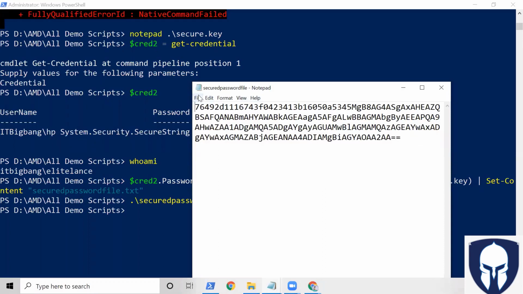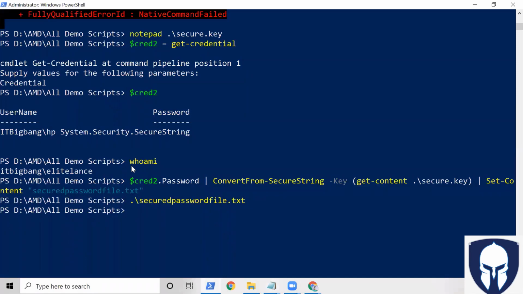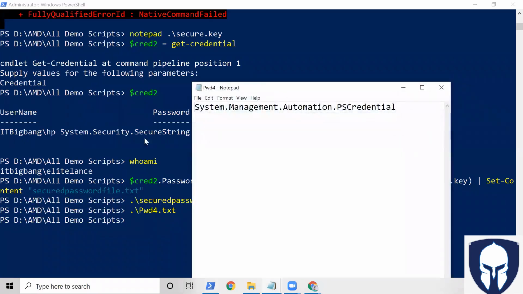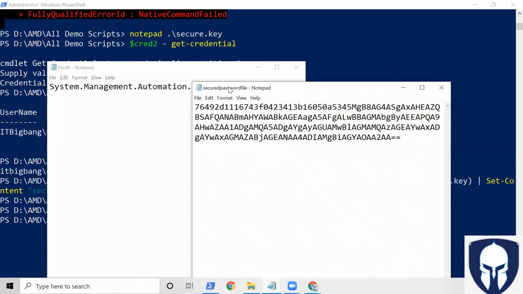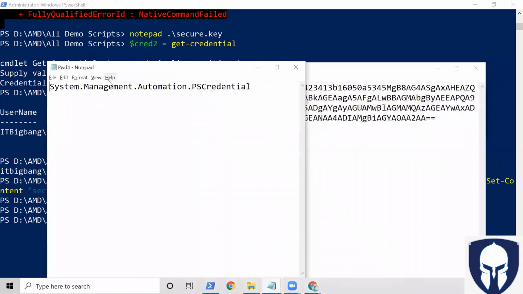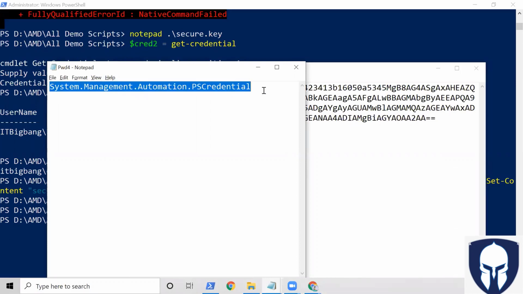Let me open this one and this one. If you directly save any credential to a file, everything will just show PSCredential. You will not have any information about the password at all.